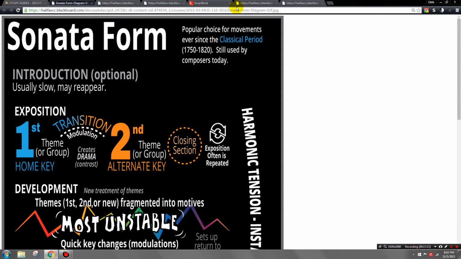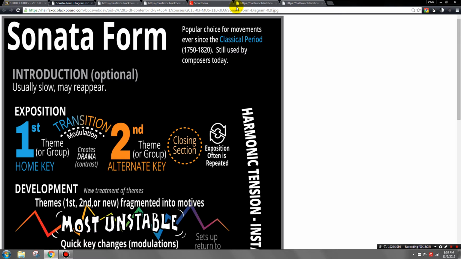If you hear a piece of music simply called sonata, for instance, Beethoven wrote a piece of music called the Moonlight Sonata. Now, he didn't call it Moonlight Sonata. Some people later on added the name Moonlight, but notice that it's just called sonata. That refers to a 3-movement composition, usually for a solo instrument. The only time it's not for a solo instrument is when the solo instrument can't play the harmony. So you could write a sonata for any instrument that can play both melody and harmony, and it just be one instrument. For instance, piano sonatas, like the Moonlight Sonata.